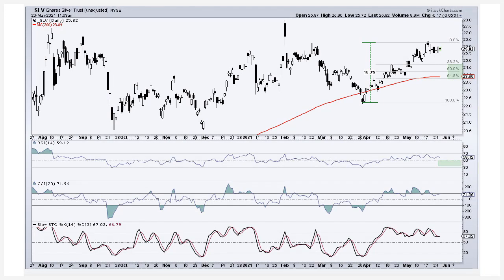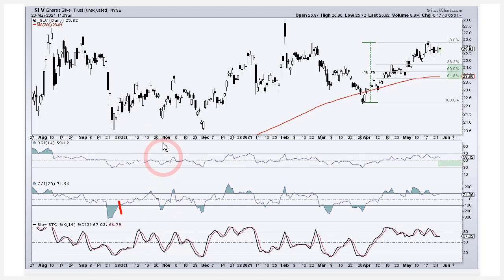Now here is the silver iShares, and it's a bit different than gold on this chart. You can see it's just been in a trading range. And if you're in a trading range, then oversold signals work. But if you're in a downtrend like gold was, oversold signals don't work very well. And I've got the same three indicators here, but you can see here that CCI moving above minus 100 after becoming oversold can get you in for a bounce.